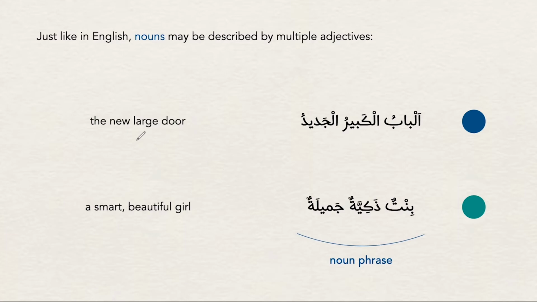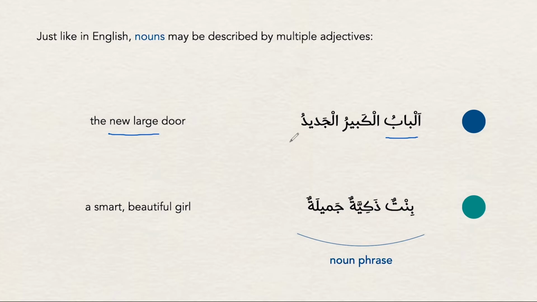And in English, as I say, the adjectives go before the noun. So we're going to stack all the adjectives before. And in this example, you can see in Arabic, Al-babul kabirul jadidu. Now just have a think about that. What's going on that makes it different? Well, the adjectives are coming after the noun. First we say what it is, al-babu, and then we put the adjectives afterwards.